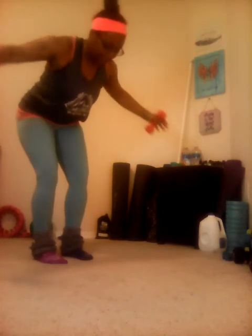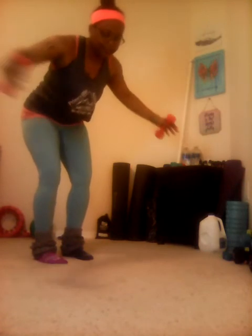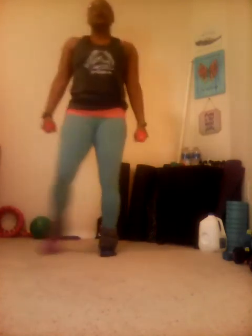Woo! For four. Three, two, hold here, pulse is back, pulse, pulse, pulse. Pulse for eight, seven, six, five, four, three, two, and one. Woo, come up. Come in a parallel stance here. I'm going to scoot back so you can see my arms. Bring your arms to 90. Blue arm is going to go up.